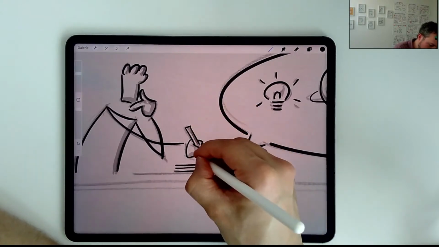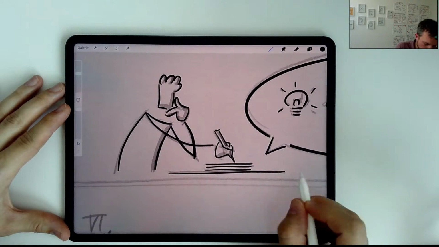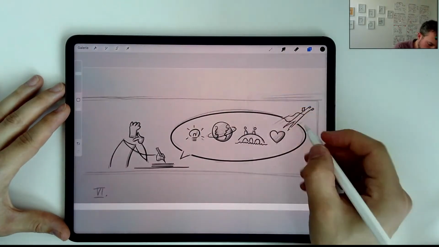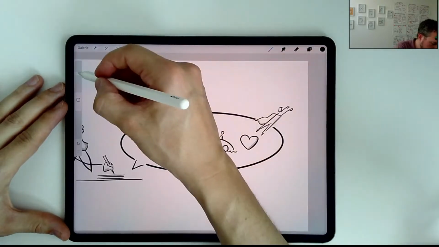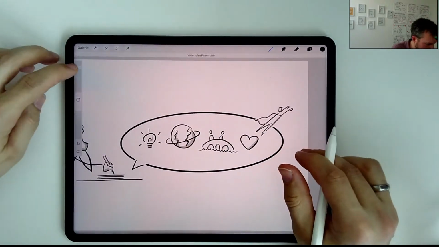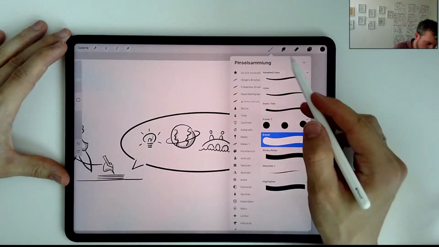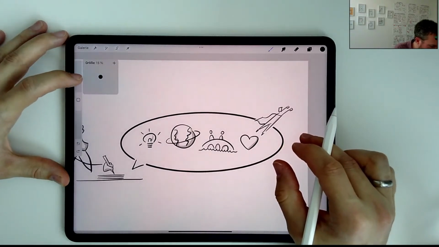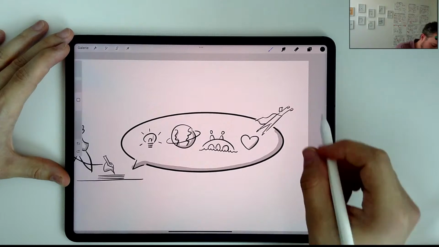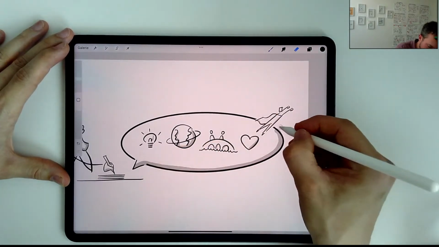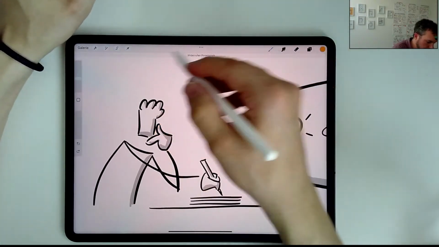And pen. I think we need another line here for a table. And we need shadow here. And this might be too thin. Let's get rid of the sketch and let's get a bigger one. Even bigger. Let's go 100%. It's not big enough, so even 100% of this pen doesn't work. So let's go for another brush. This one here. It's not dynamic, but we don't need a dynamic brush here as well. So let's see if we can get rid of the overlap here and here. There we go.